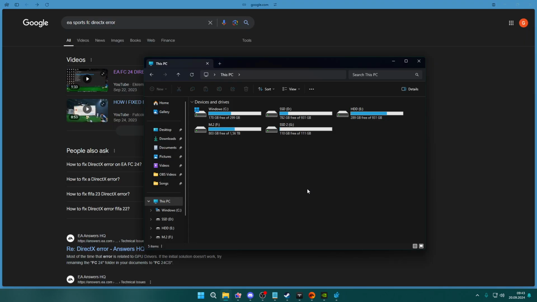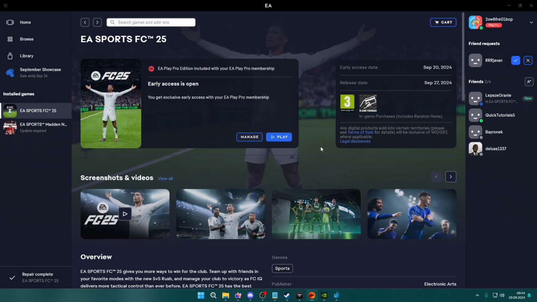You can also make sure that you have enough space in your C drive, especially in your C drive or wherever you have your operating system, or the disk that you have your game installed on. So for instance, if I have my game installed on D, you want to also make sure that you have some free space on D as well, and C of course. And that's pretty much it.